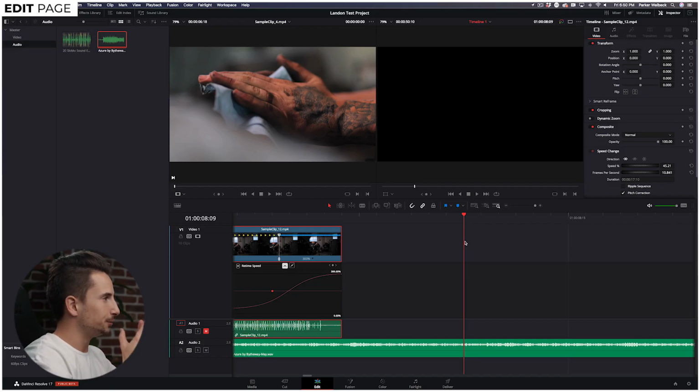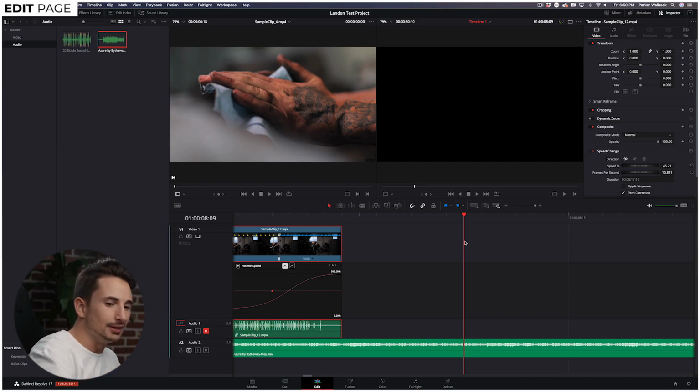You just kind of have to adjust your clip accordingly and figure out what you like, what you think looks best. But one of the biggest requirements I had when I was moving from Premiere Pro to DaVinci Resolve is I need to be able to do my speed ramps just as easily, if not easier, than I was able to do it in Premiere Pro. And thankfully, that same functionality exists in DaVinci Resolve.